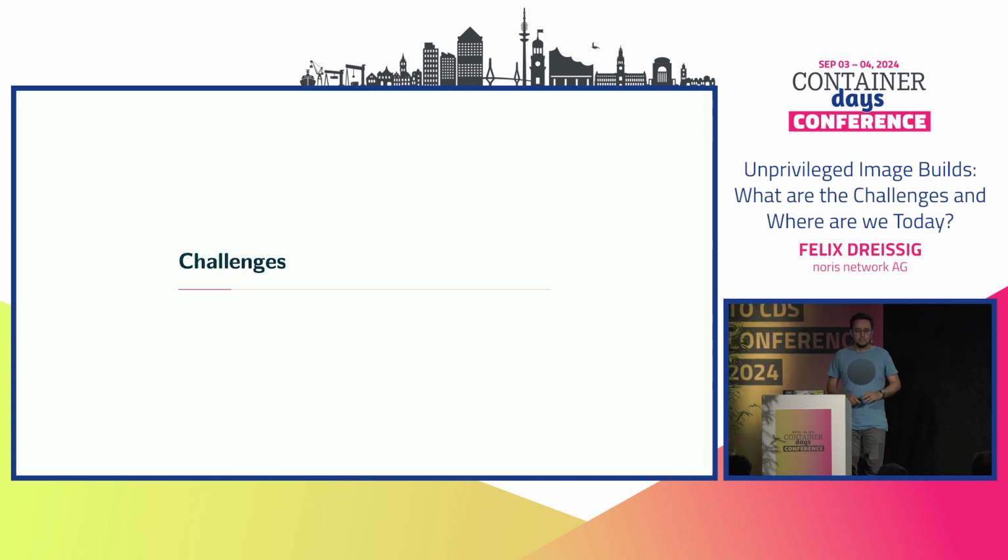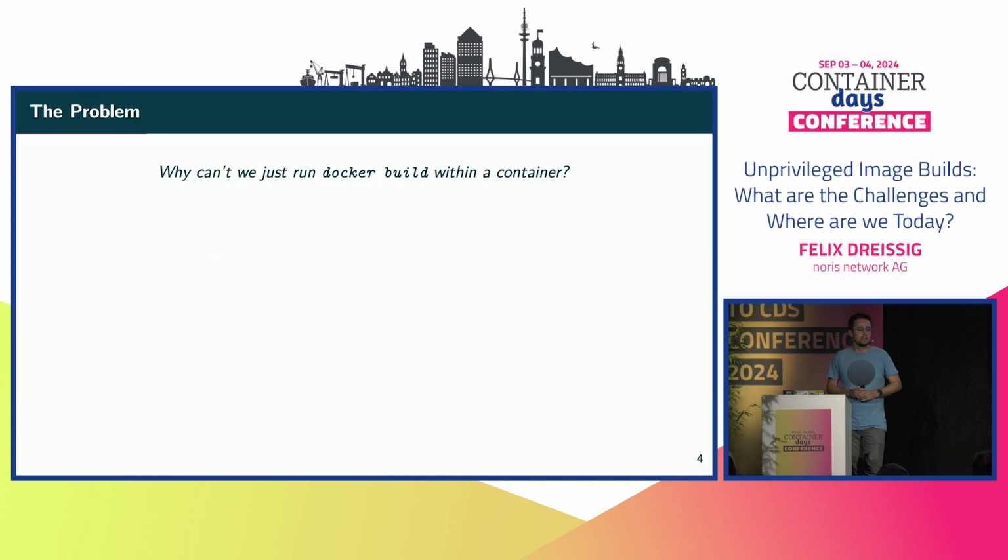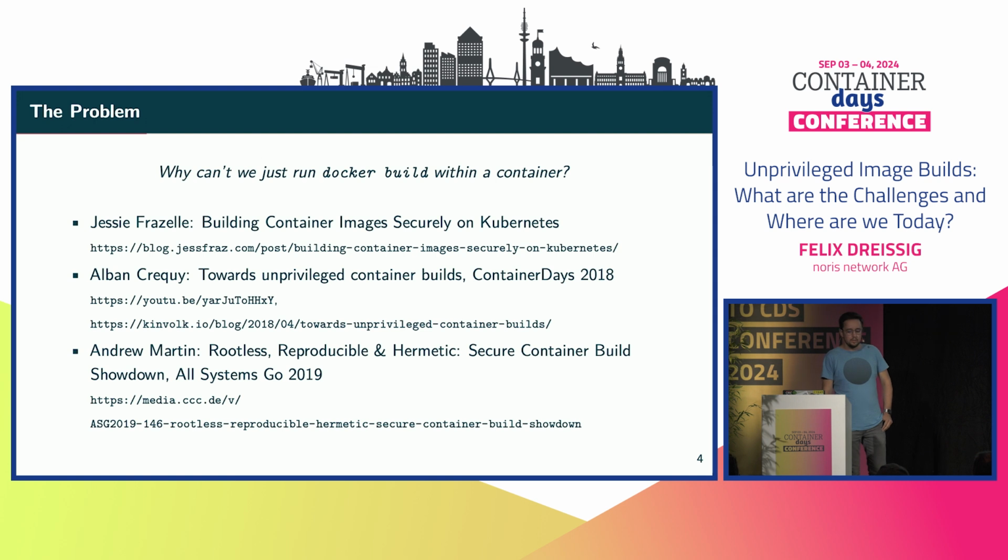OK, so let's look at why we can't just run Docker build within a container. And I'm not exactly telling news here. This has actually been discussed quite a lot in the past by these people here, including right here at ContainerDays. The general problem is that in a lot of ways, this comes down to running containers within containers in a nested way. And this is never easy to do. And we'll see why in a few minutes.